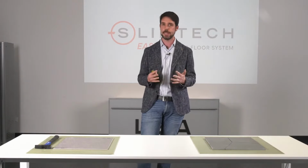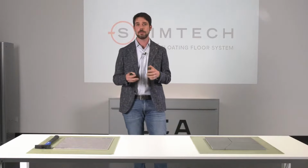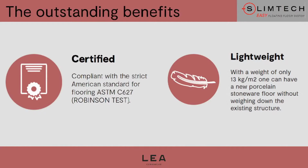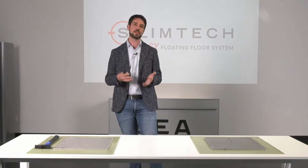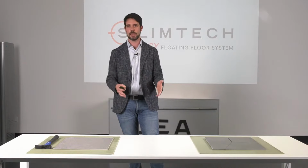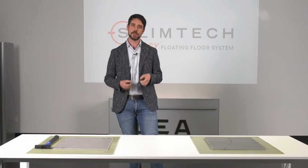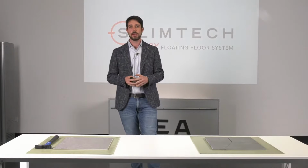We have been doing research for many years, and it has been tested in our facilities for many years. The material is lightweight. We are talking about 13 kilos per square meter, as against approximately 20 kilos per square meter of traditional porcelain stoneware. Then you also have to add some kilos of glue, let's say 5 kilos, so it's 25 against 13. So you can understand that being so light, it doesn't add weight to the structure, and it also helps the installers because they are able to lay the material more quickly. And the job is also safer thanks to the fiberglass mesh.